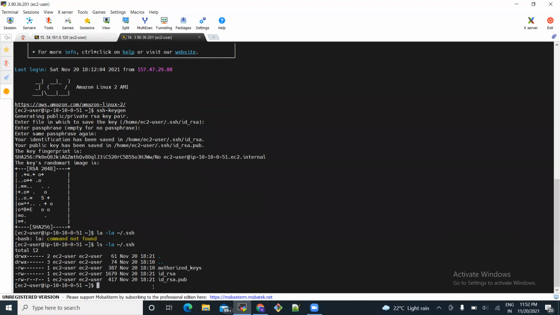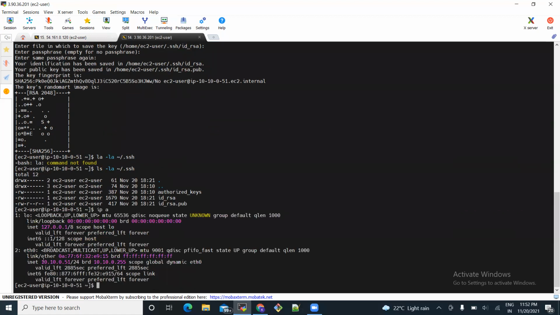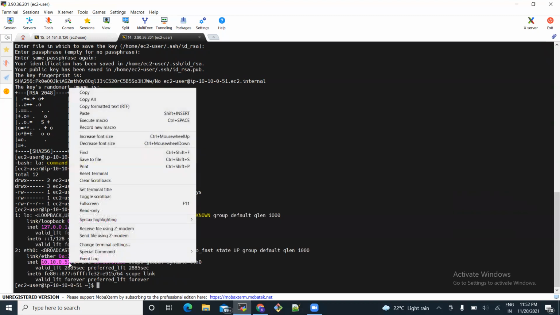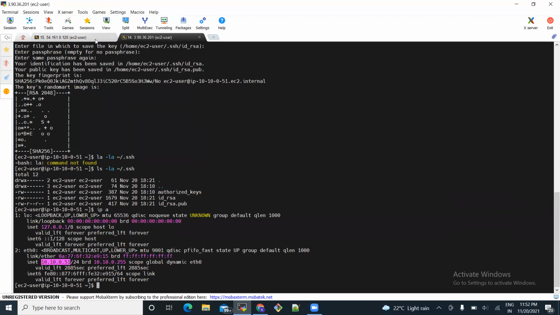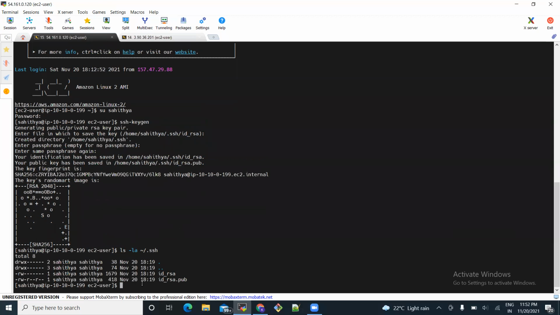And let's see what's the IP of this server. See, this is the IP. Just copy it. And let's switch to server 1 here. Now we generated keys in both the servers. So now I think mostly we can connect to server 2. Let's try. For that, we should type ssh-. This is a command. And we should be careful while typing commands.